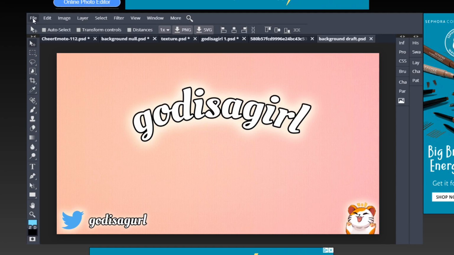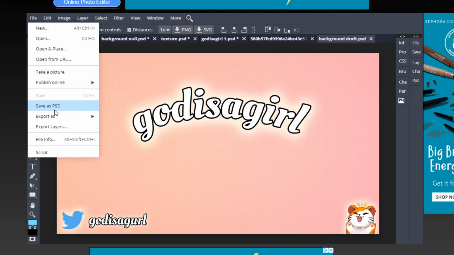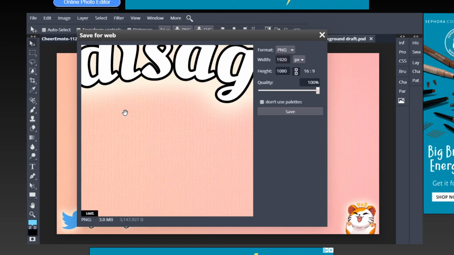That is very important. You're going to want to save the project file. Even if you're like, oh no, I don't know if I'm ever going to need this, save the project file anyway. Do yourself a favor and save the project file. One more time, please do yourself a big, massive favor. Future you is going to appreciate it so much. Save the PSD. And then once you've done that, go to Export As and save the PNG. And that's going to bring up this screen. It looks really weird. I don't know why they zoom it in so much.